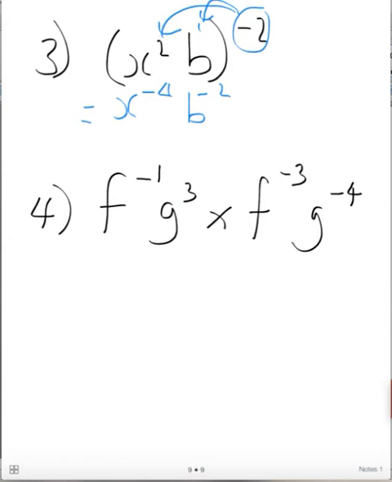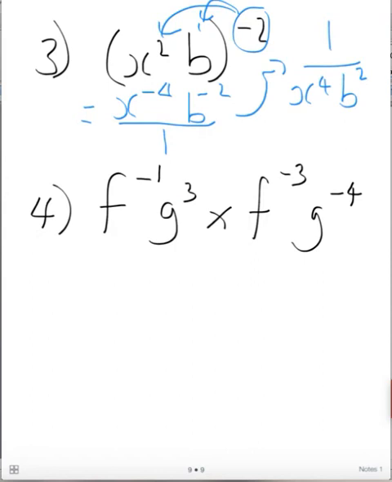My final answer cannot have negative powers. So I've got to turn these into positive, and because they're both sitting above a 1, they just go on the bottom. So on top, I make the 1 visible over x to the power of 4 and b squared. Or you could have had b squared and then x to the power of 4. And that's it.